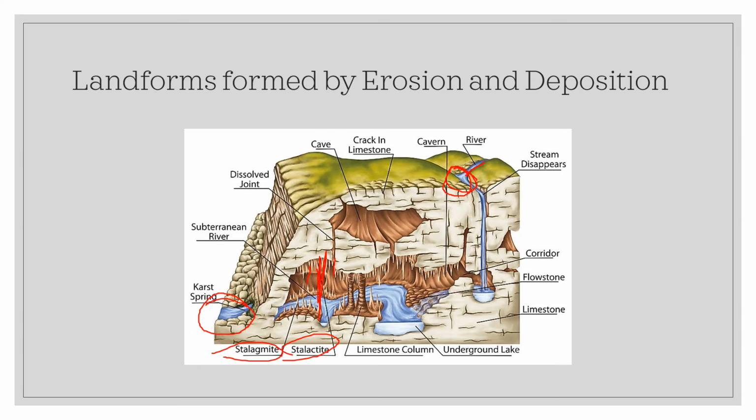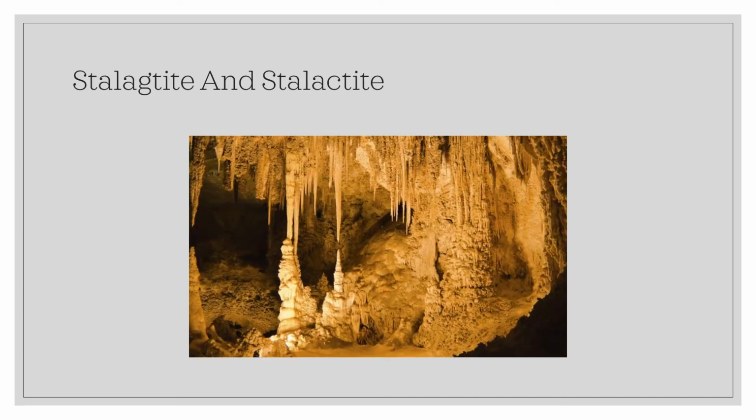As we can see, the landforms formed by the river on the upper surface are known as fluvial landforms, but if the river is helping to form some landforms inside, or we can say down the surface of earth, then it is known as the karst topography. We can see the stalactite and stalagmite here also. Stalactites these are, and stalagmites these are, the limestone present in the caves. These are dense caves here.